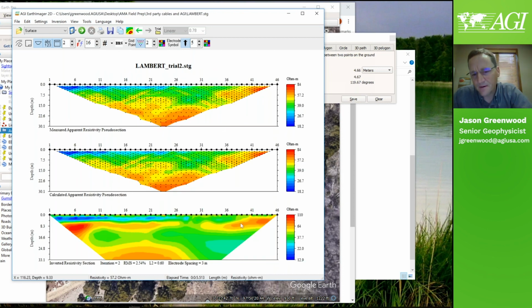In general, the pattern has not changed from the very first inversion to this one. So that's good. That's an indication that it's not a very noisy data set. If each new model after a 5% RMS histogram removal doesn't drastically change this structure here, you would be more comfortable with these data. Now the RMS is 2%. Very good fit. So it's definitely usable, excellent data, but I would really watch out for that third-party cable there.